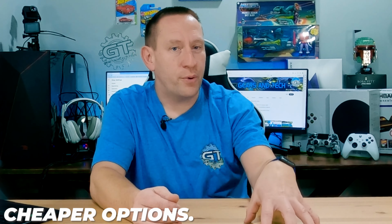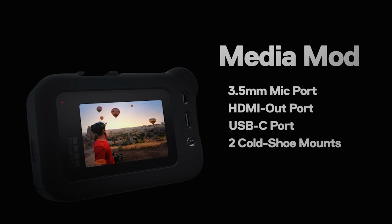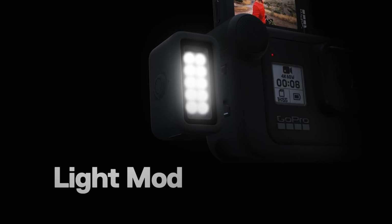So you have a couple options for cameras. I'm going to tell you the cheaper option and then the better option. In my opinion, the cheap option that is a really good option is a GoPro. Don't go any lower than a Hero 8. There are reasons for that. I'm not going to go into the reasons for that. Just know that if you're looking to get a better camera for your YouTuber, a Hero 8 is a great camera.